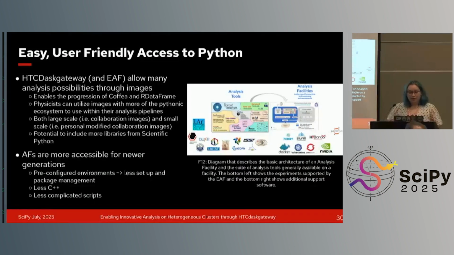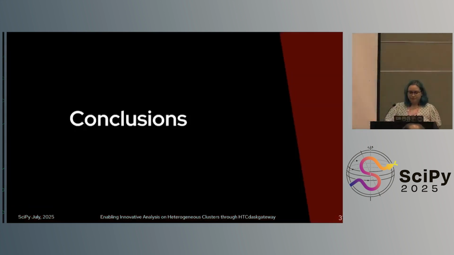Also, analysis facilities are more accessible for newer generations, so they have pre-configured environments. You no longer have to be a software and package management expert to get your analysis to work, so it's a lot faster. There's a lot less C++, which can be a bonus, and then those scripts are a lot less complicated. So now we have an easy, user-friendly way for our analyzers to get Python.